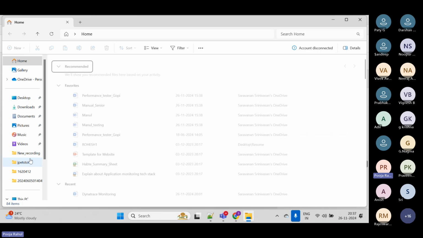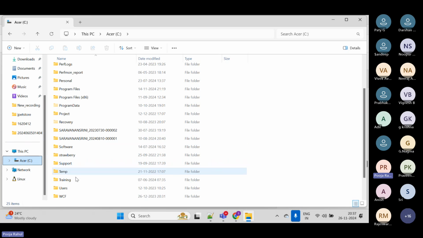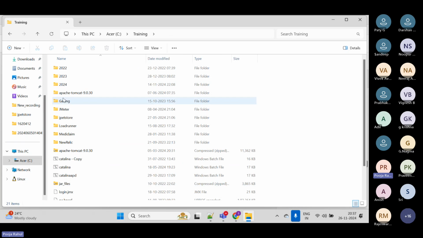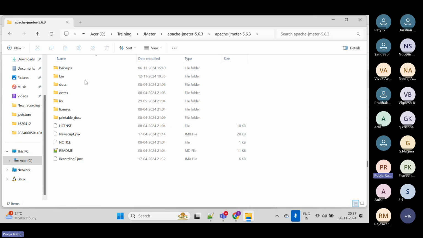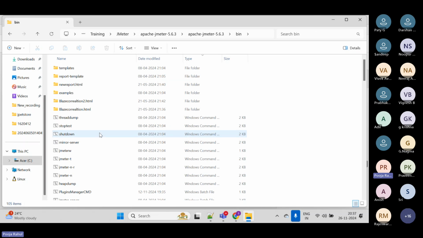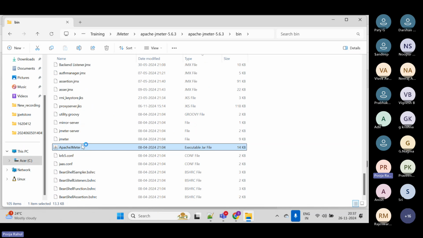Okay, right now, because he asked the question, I'm showing, but there will be a detailed session on how to set up the tool and all. Don't worry. Right now I'm simply showing how the JMeter tool basically looks, or how it actually works. What I'm launching is the Apache JMeter tool. It's very easy to configure.